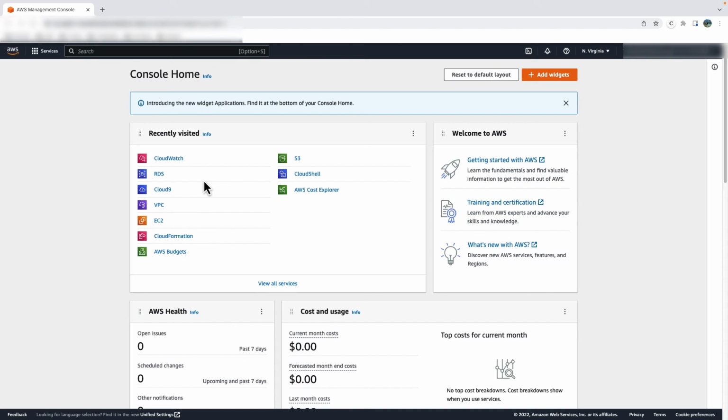With that explained, let's shift gears and go to the AWS Management Console to look at a small demonstration of the same. This is the AWS Management Console. It is a graphical user interface that allows users to access and manage any of the resources or services which are running on the AWS infrastructure. Here, I shall show you how to use CloudWatch Log Insights. To get started, let's navigate to CloudWatch.